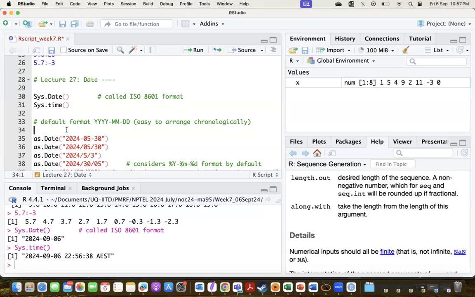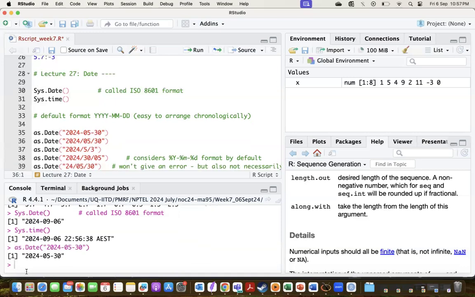So I'm writing as.Date and I'm writing the date inside it. If I had to write 30th of May, 2024, I have written it in the actual format that R understands. If I execute this line, it just returns that, but I know that now R is understanding that it's a date.